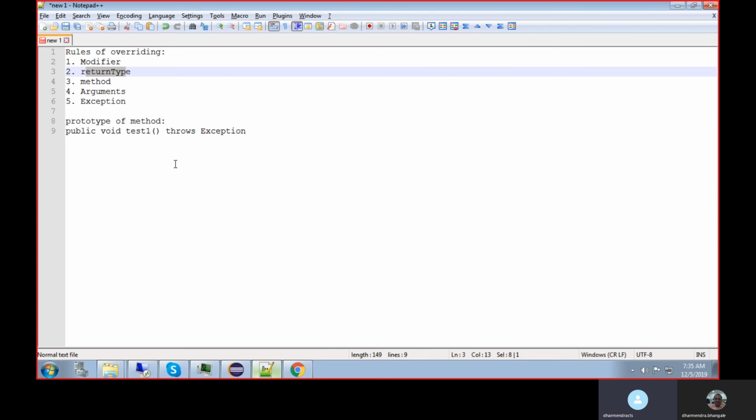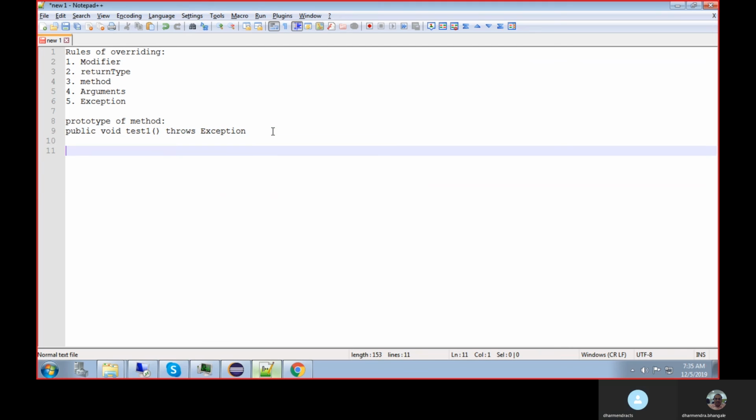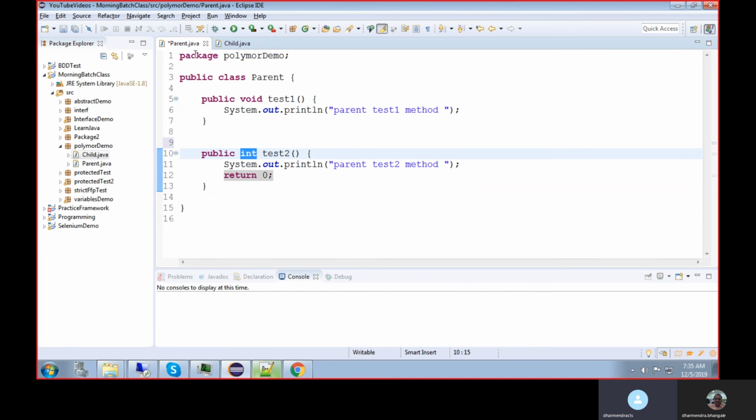Till Java version 1.4, let's say you have the primitive data types.